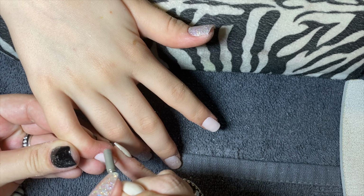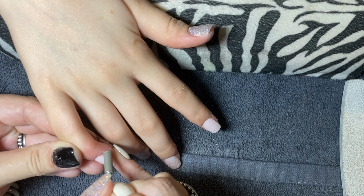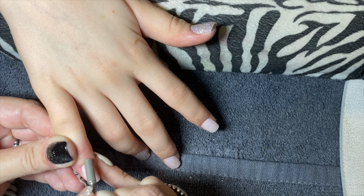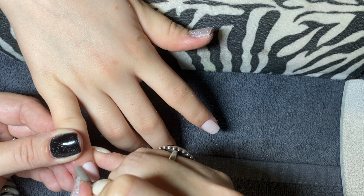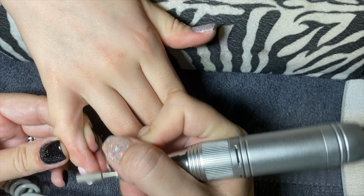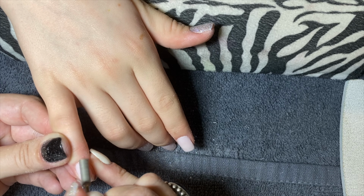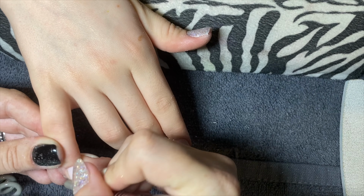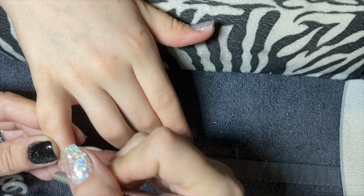So now I'm going to get into the e-filing of my little one's nails. And I do the same thing on her that I do on myself, that I do on my stepdaughter who's 21. I do the same e-filing routine. Obviously, I shape my stepdaughter's nails differently than I shape hers or my own because she's got very long nails and she likes them coffin-y. But this is nothing out of the norm.